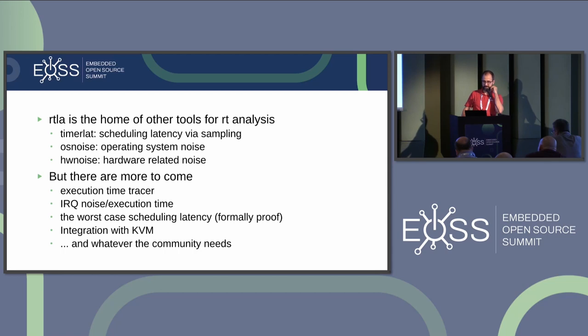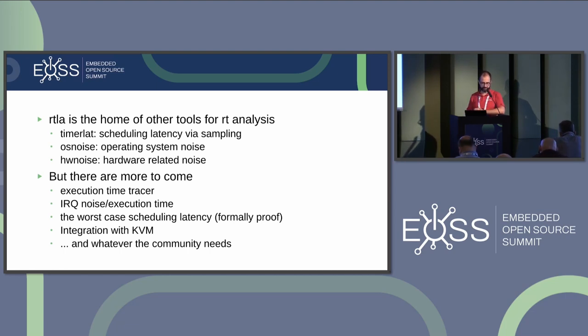There is that work that I did previous to this, where we decompose the latency into independent variables, and then we trace all these independent variables, and then glue the worst case of them all. That's one of the motivations for RTLA. And why am I not exploring that first? Because that requires some trace points that are not always enabled, and they are the IRQ and preemptive disabled trace points that Steven mentioned. They are generally not enabled by default because they cause overhead. We need to optimize that and then add in the full worst case latency analysis. But Timerlat is doing a step forward already with those histograms.